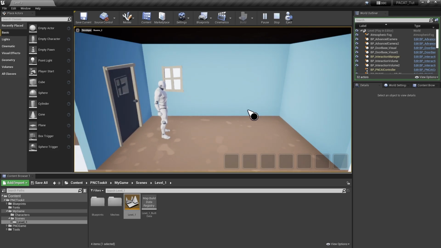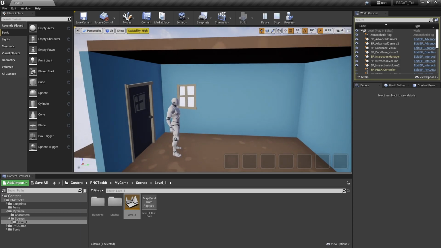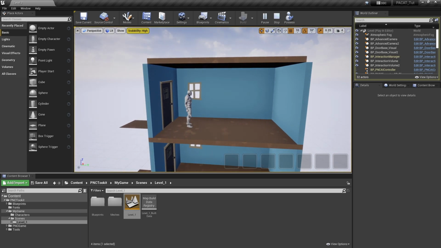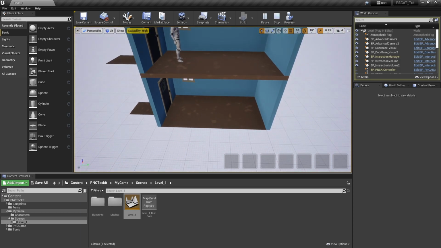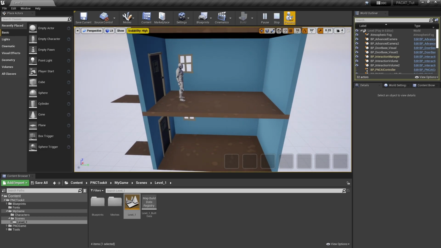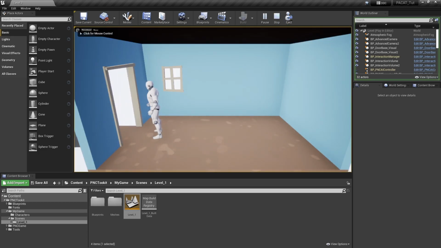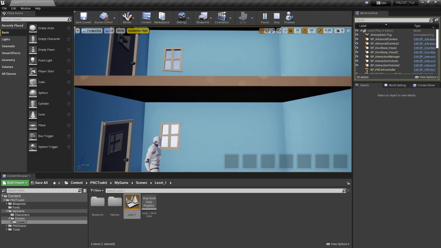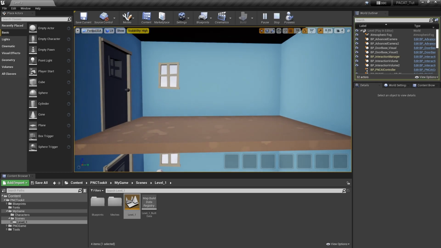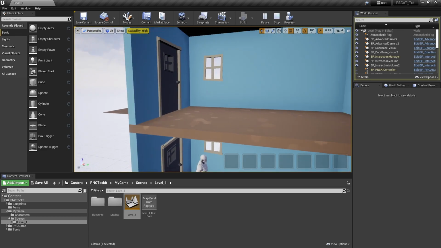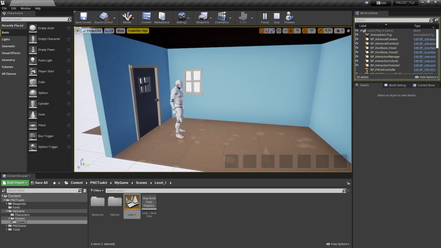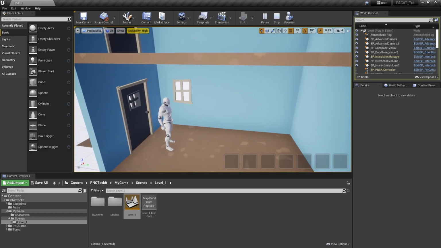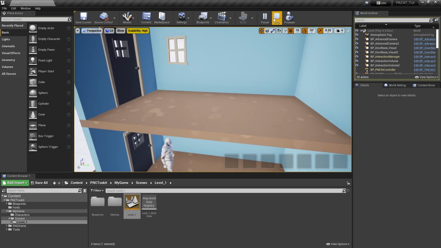And to prove I'm upstairs, I can hit F8 here. And yeah, there you go. See? Not downstairs, I'm upstairs. Hit possess, I can go back to the door. And now I'm downstairs. Again, I'll prove it. See? Now I'm downstairs, not upstairs. I'm just saying that because it could look like you're just walking through the same door because the rooms are identical. But we're going to fix that now.